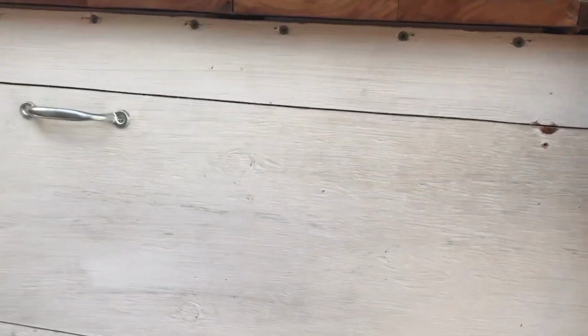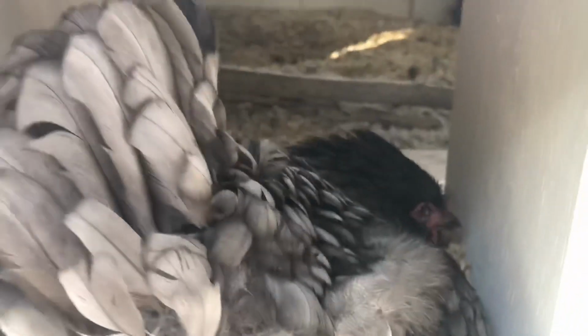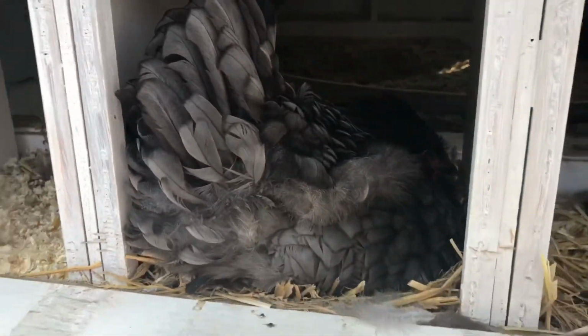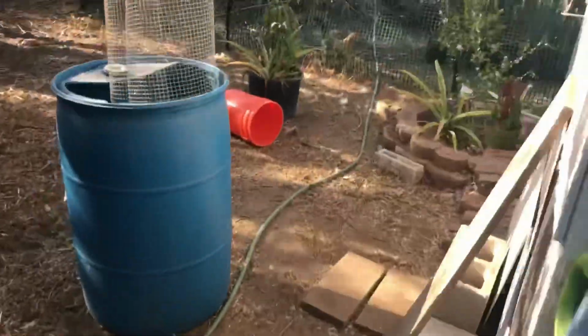Let's see what we can see with the new chicks. This is Olive. She's broody. She's sitting on 6 eggs, but there might have been some more snuck under there. Got an egg today. Yeah, we got all kinds of action going on here. I got the gardeners next door, and here we go.